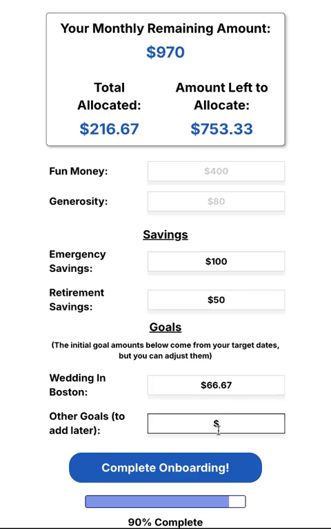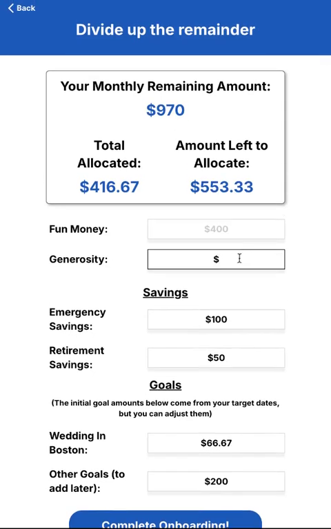And then finally, let's say in addition to saving up for the wedding, every month I want to set aside some extra money towards other goals, which I'll allocate each month as it wraps up and I know how much I have left over. And we've added, again, a line item for generosity because we believe it can help you feel like you have an abundance mindset and feel really good about your money.